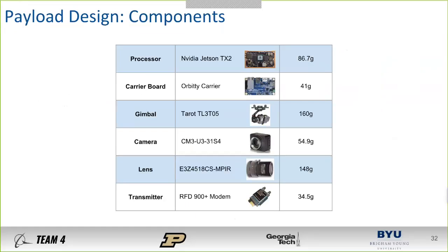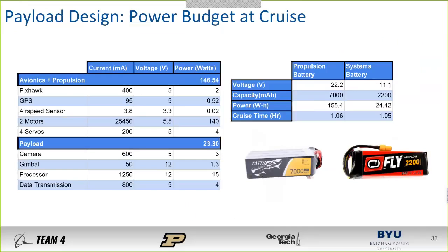And the camera and lens combination were chosen with our GSD calculations and budget in mind, with the varifocal lens giving us flexibility with cruising altitude, as we can change the focal length of the camera. The high-powered transmitter is perfect for our application as it allows us to transmit data over long distances with minimal data loss and attain some limited control of the processor.